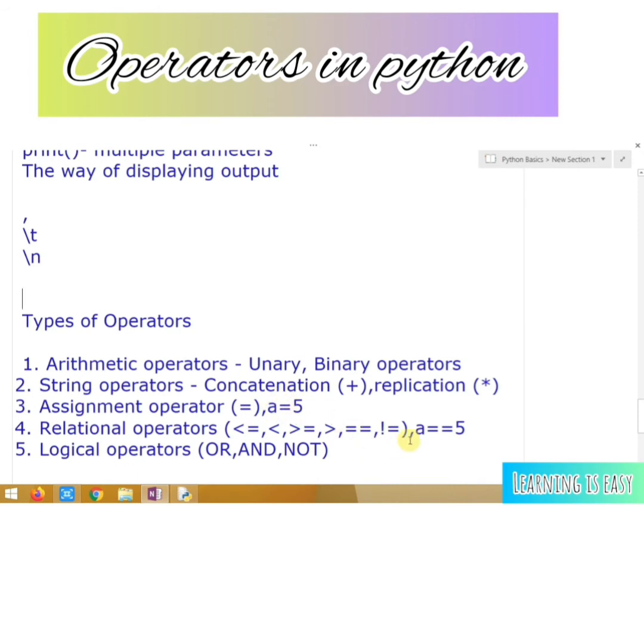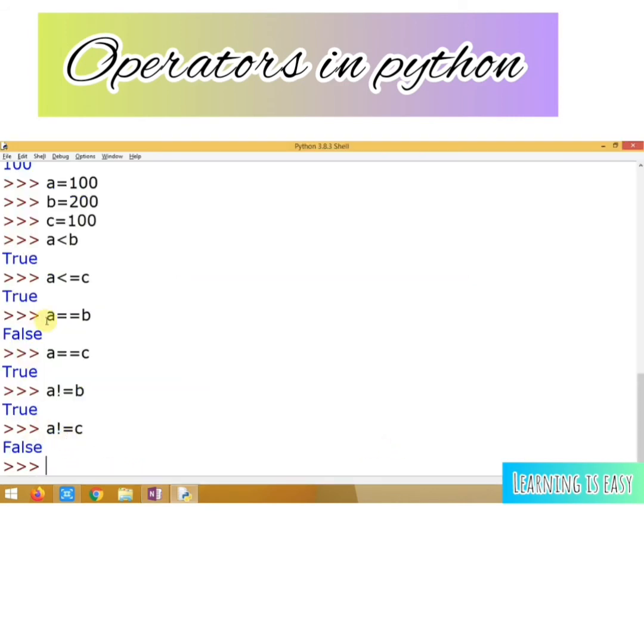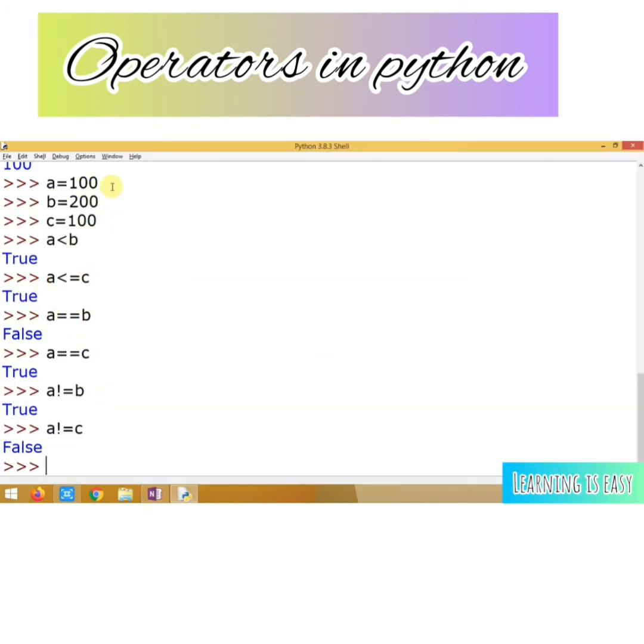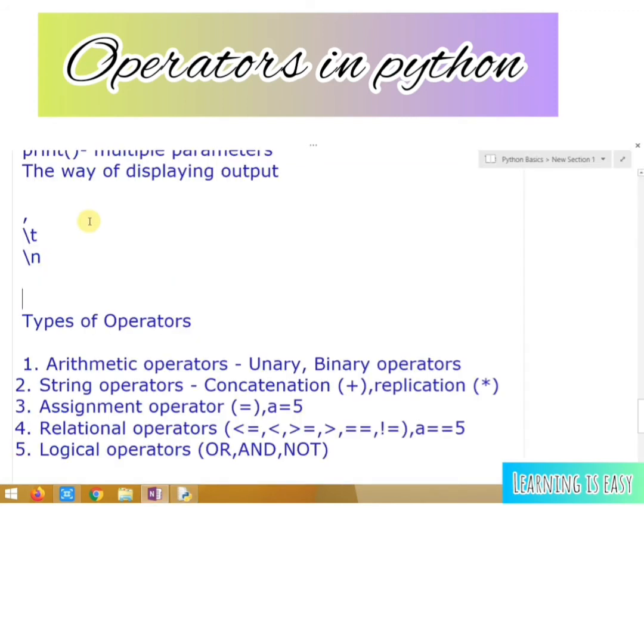And always see the difference between the assignment operator and equal to comparison, checking for equality. That's with relational operators. Because equal to holds true for A and C, both are the same.